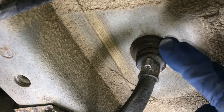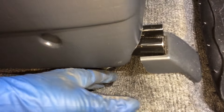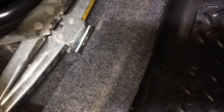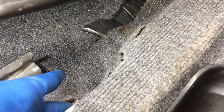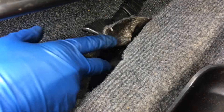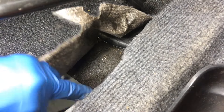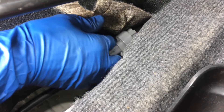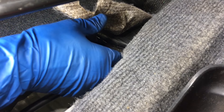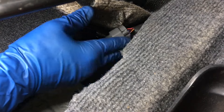Here on the passenger side, if your RAV4 still has the little scissor jack that came with the vehicle, you can just turn it down until it loosens and then pop it out. With the jack out of the way, you'll notice that there is a cut in the carpet right here - you can just pull this back. You can cut it open a little bit more if you need more access. If nobody's ever been in here before, you'll find this wire. This is our connector. There should be a little clasp holding it to the body by a little white clip, but this one's obviously broken - it's not a big deal.